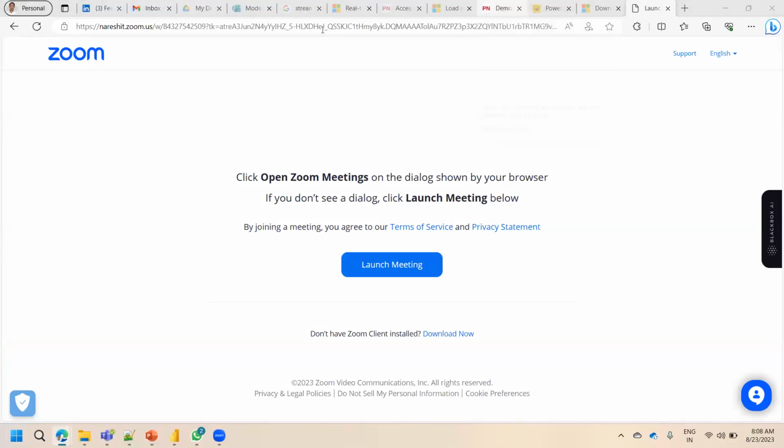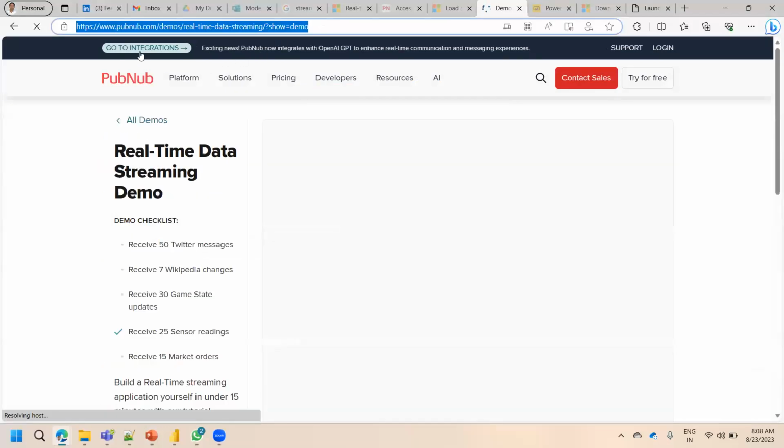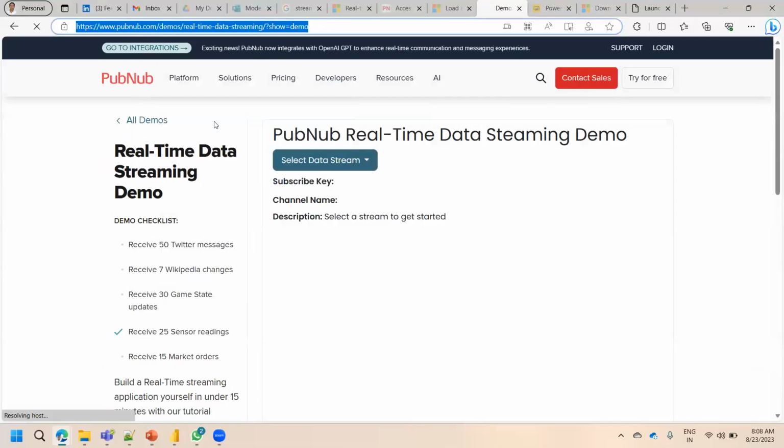Maybe if you have already connected, please try to use it. There is a website. As I said, this is a third party. As part of the demo, they are providing three or four different streaming analysis source systems. If you want to use it in our regular activities, there are some charges. PubNub is a third party connection. So I'm just posting this link in the chat box as well, for your reference.